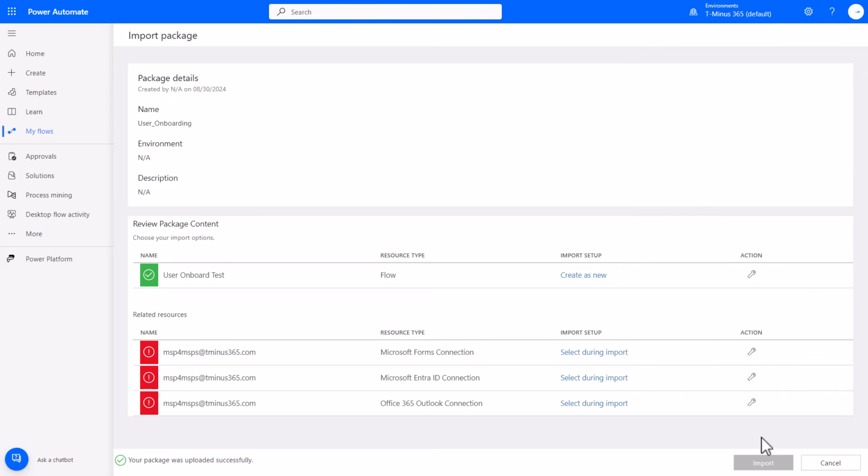When you're done with that, you can simply just click on import and you'll be able to start modifying the various variables as part of that, like the form ID, the form template that you're going to be using, the actual, obviously the shared mailboxes you're going to be consuming and things of that nature. So feel free to reach out if you have any problems with that, but that's everything that I wanted to cover as far as the import goes.